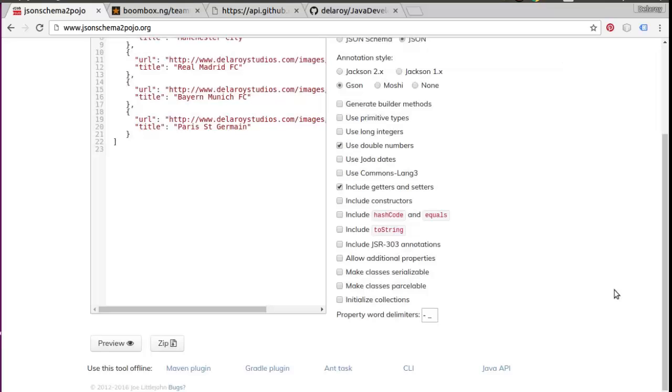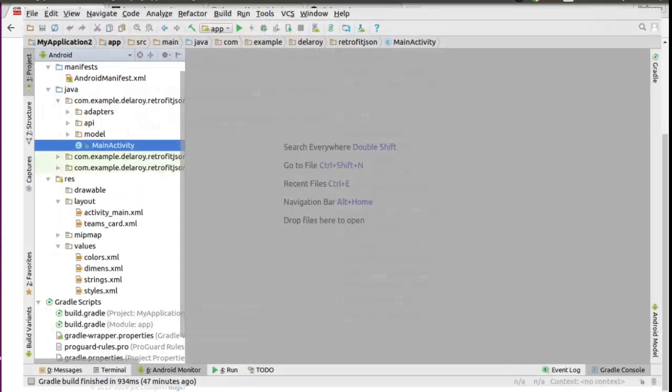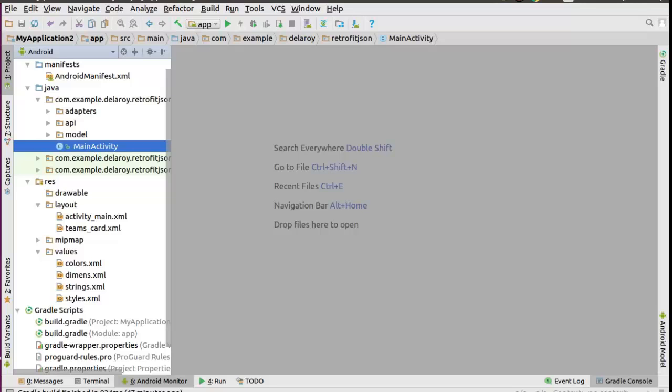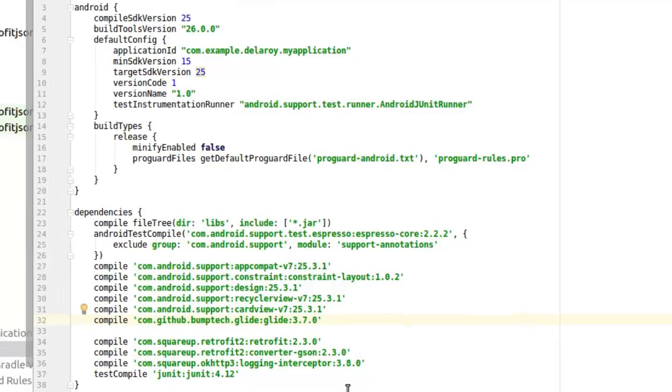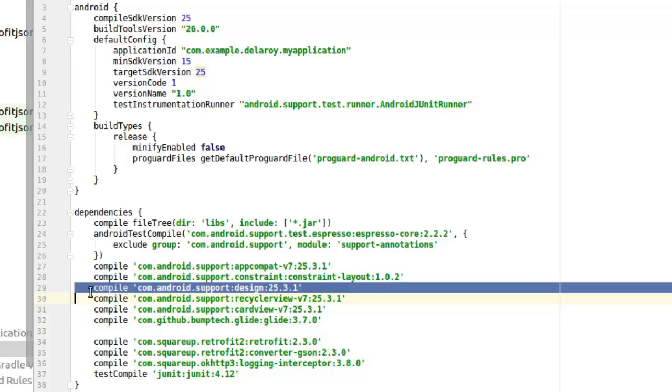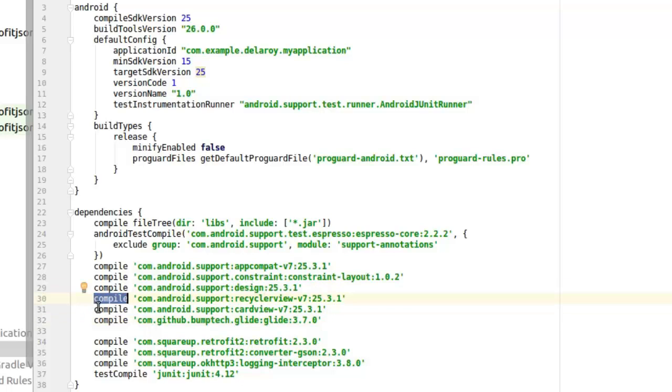After you have that set, we'll head straight to Android Studio, where you set up the structure of your application. And we'll start out from the build Gradle, which houses the dependencies. Majorly, we have the constraint layout, the design, the support design, we have the recycler view, and we have the card view as well, because we're going to display the list of football clubs, their logo and their title, in a grid layout. So that's why we need the recycler view and the card view.